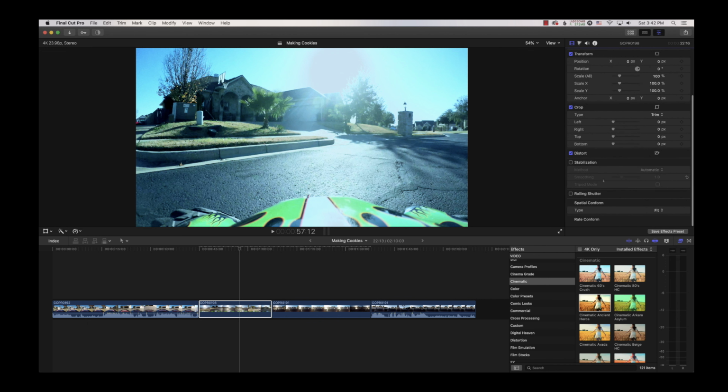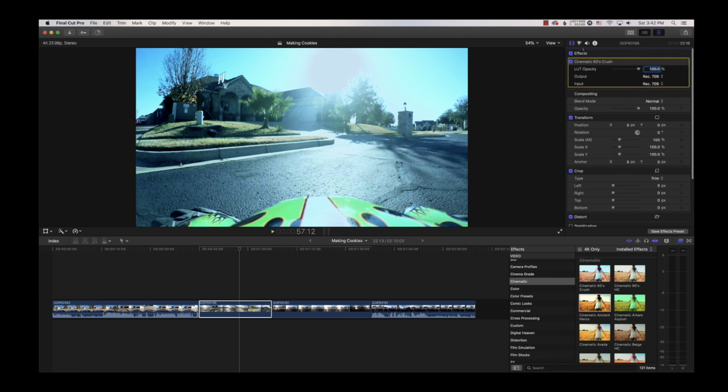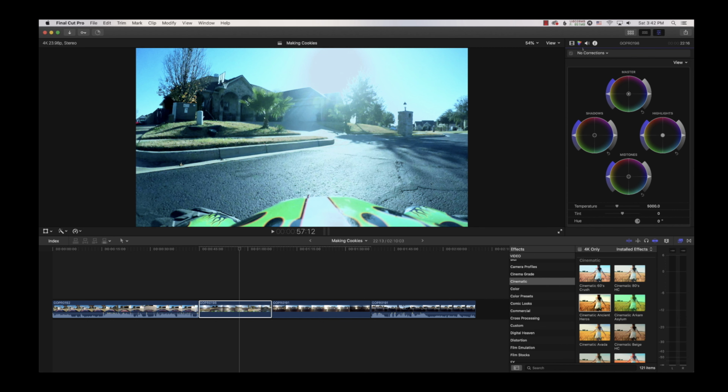If you have some video that you want to stabilize, here's stabilization. Rolling shutter. The next little icon is the color correction, and there are a few color correction options in here. You can do the color board, color wheels, color curves. That's for a whole other video if you want to learn about color correction.